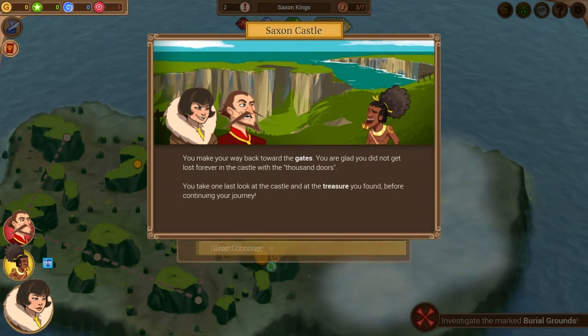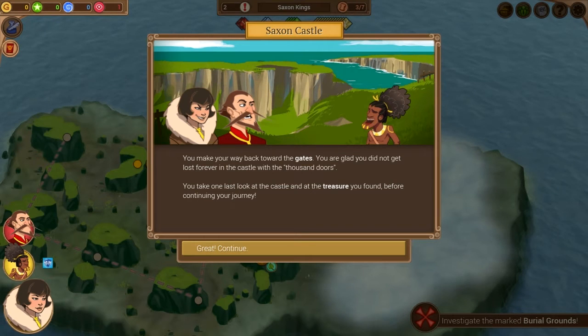You make your way back toward the castle gates, and you are glad you did not get lost forever in the castle with 1,000 doors. You take one last look at the castle and the treasure you found before continuing your journey.